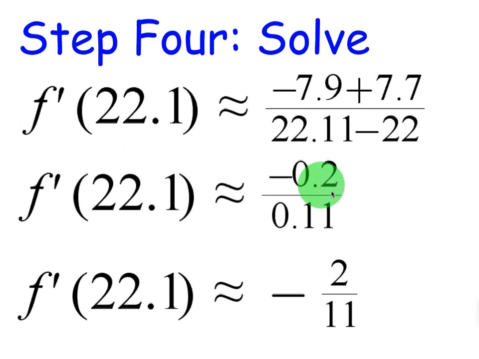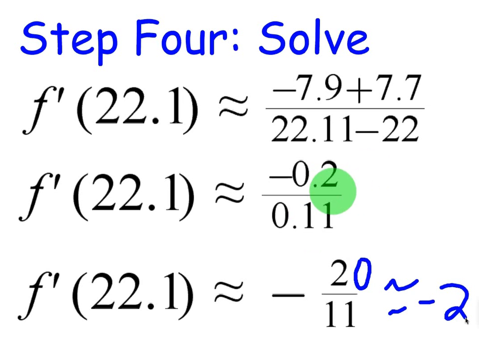let's see, that is not right. You'd have to move the decimal over twice here. Let me double check. Yeah, so actually there'd be a 0 right here. Negative 20 over 11. I'm glad I caught that. So the slope of the tangent line would be approximately negative 20 over 11, which actually is basically negative 2. Okay, not exactly right. If it was negative 20 over 10, it would be negative 2. But it's a little bit less than that.